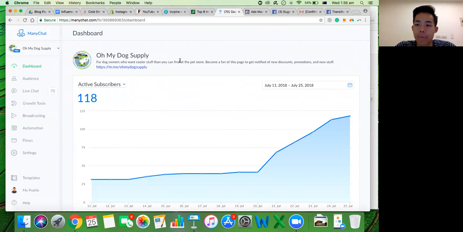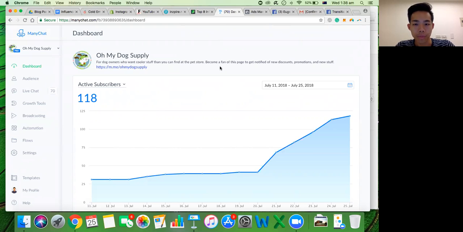And that's a pretty good metric. So 25% of people actually subscribe to the messenger, to the bot. Compare this with email, you definitely will not get this with email marketing.